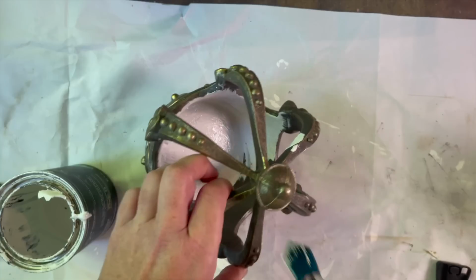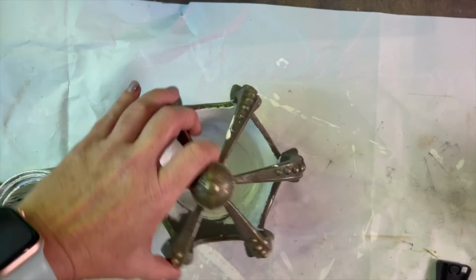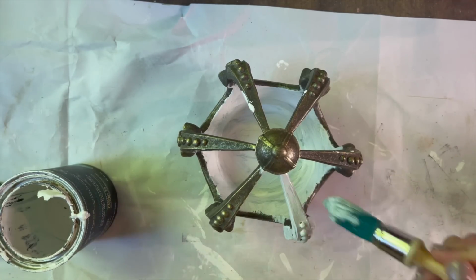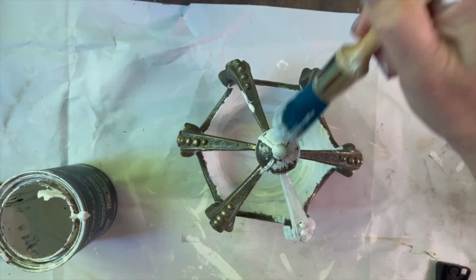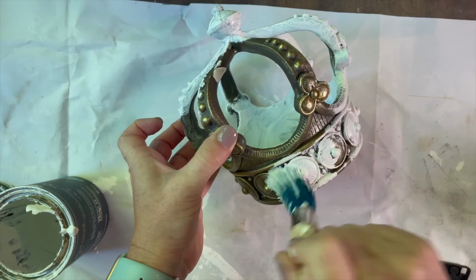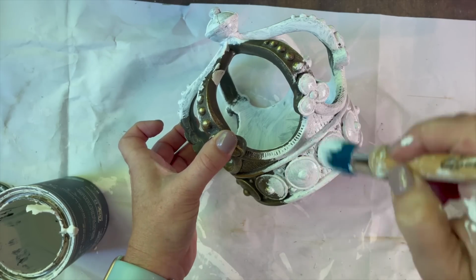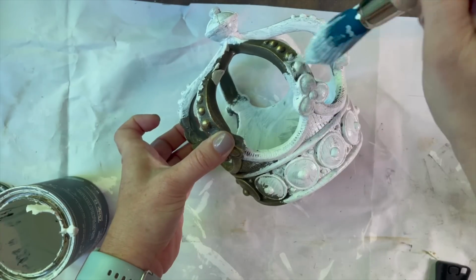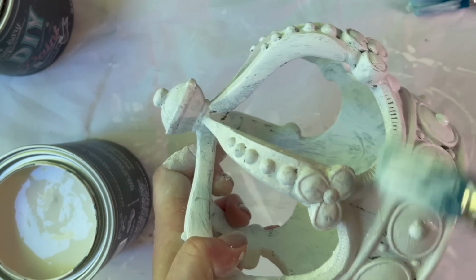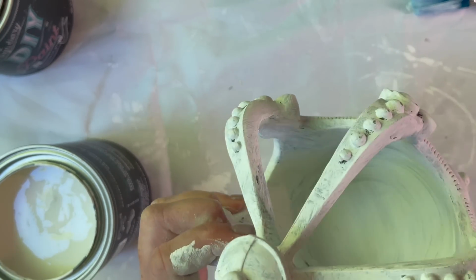I used two coats of White Swan and the Perfectionist brush, one of the new brushes from the DIY paint line. Guys, I think the Perfectionist is my favorite one. I just went through all the details, made sure it was all covered in white, and then I was going to go back and wet distress and let some of that golden stuff come through. So this one is pretty simple. Two coats, wet distress, and then seal it. And then I feel like it looks so much better and so much more my style. You can see right here, this is the second coat. It just makes it a nice solid and not opaque white, a gorgeous final result.